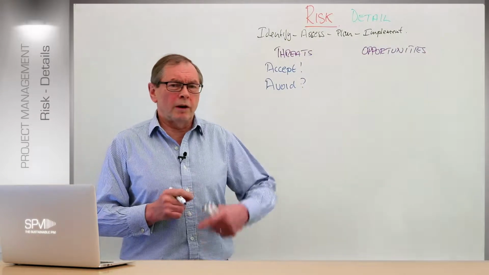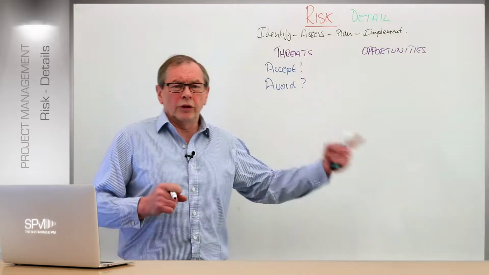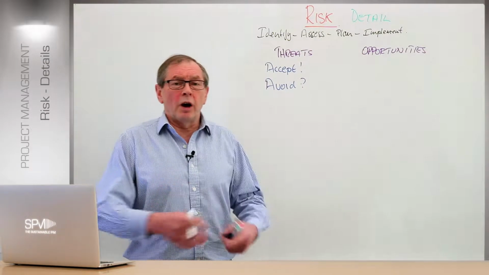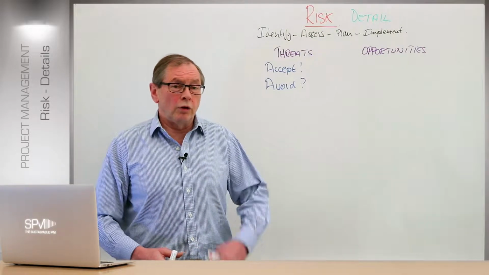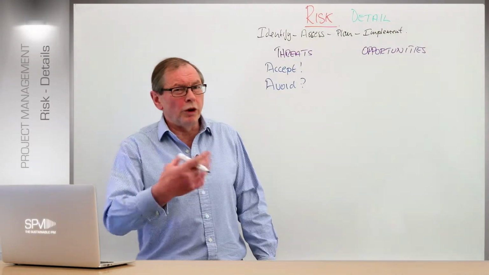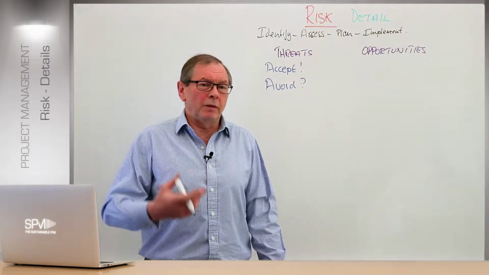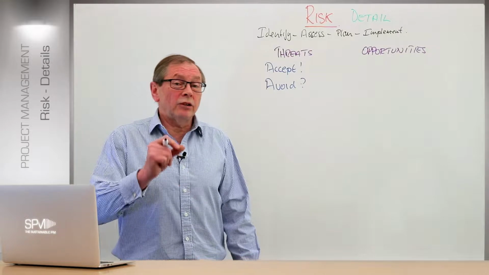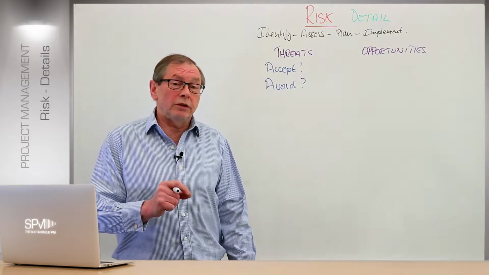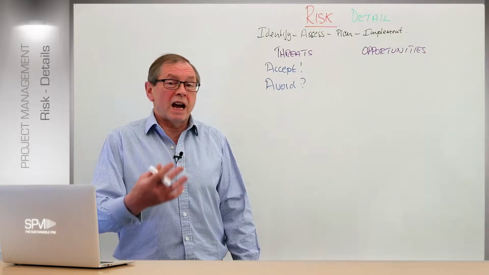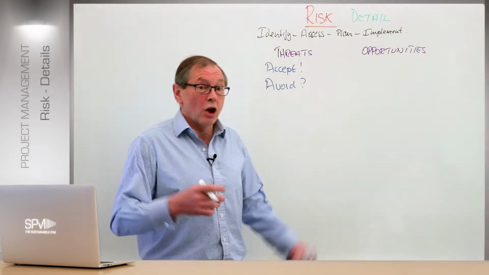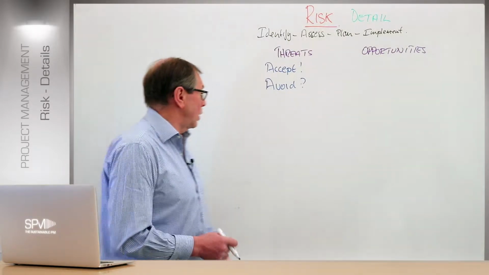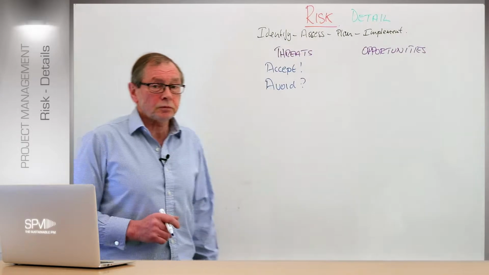For instance, if you want to travel from A to B, and there's a threat of fog, you avoid the risk by, instead of driving and getting fog on the road, you take the train, that sort of thing. So you avoid the possibility of the risk coming up and having an impact on your project. Remember, that's the main thing. It's about risk having an impact on me being able to achieve the objectives and realize the beneficial change out of the project. So it's risk within the project, not afterwards. So we have avoid.